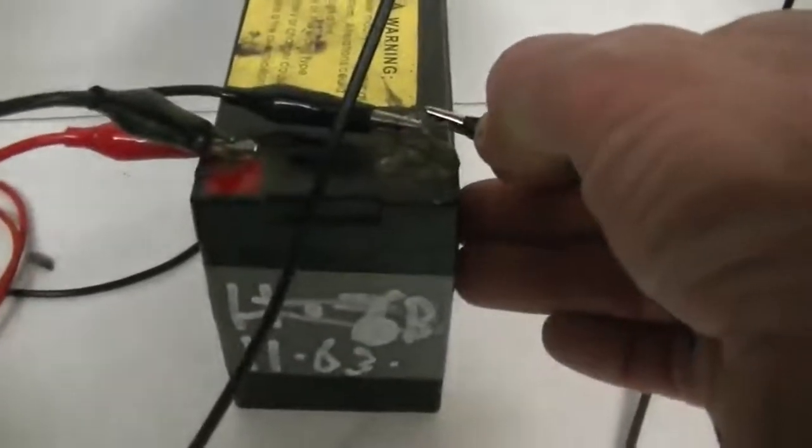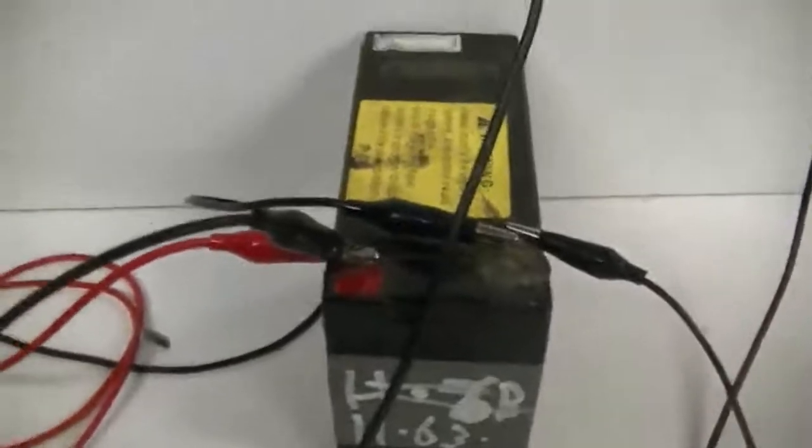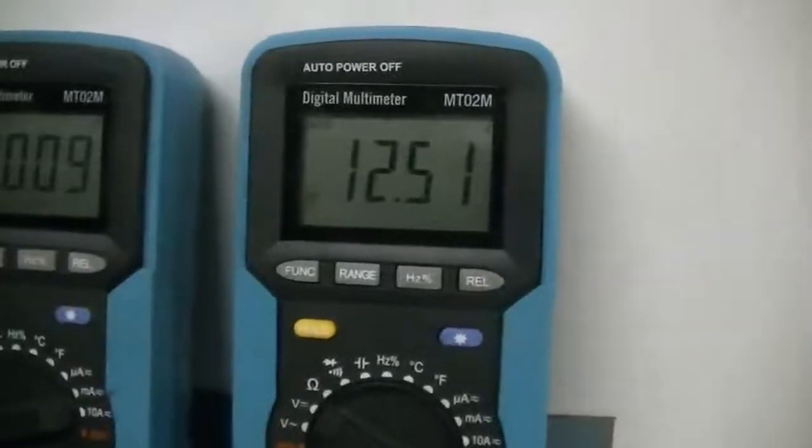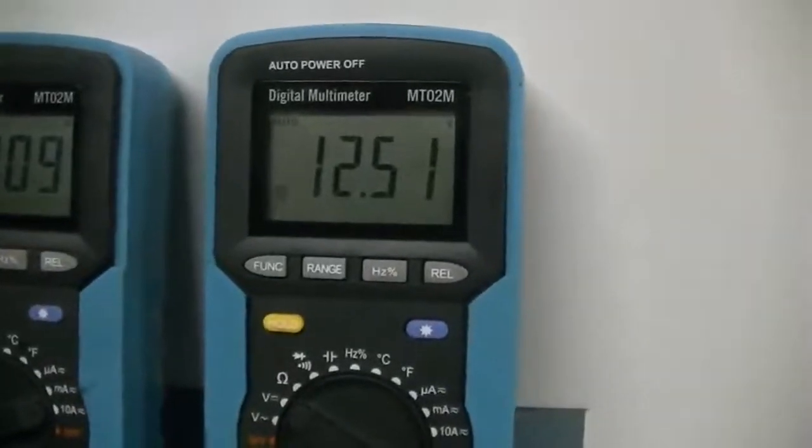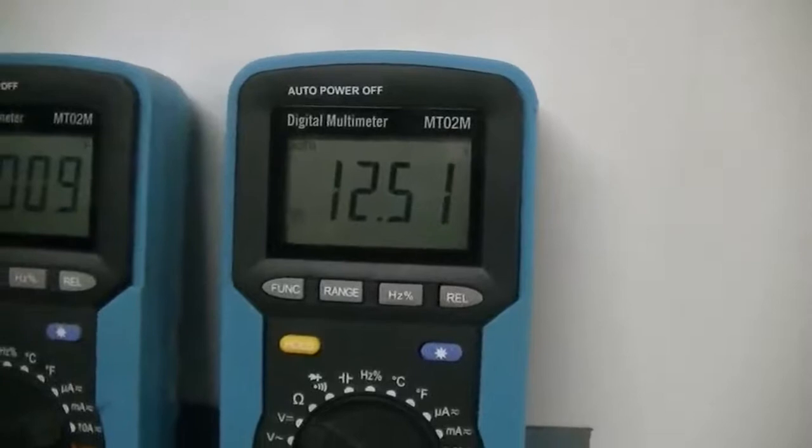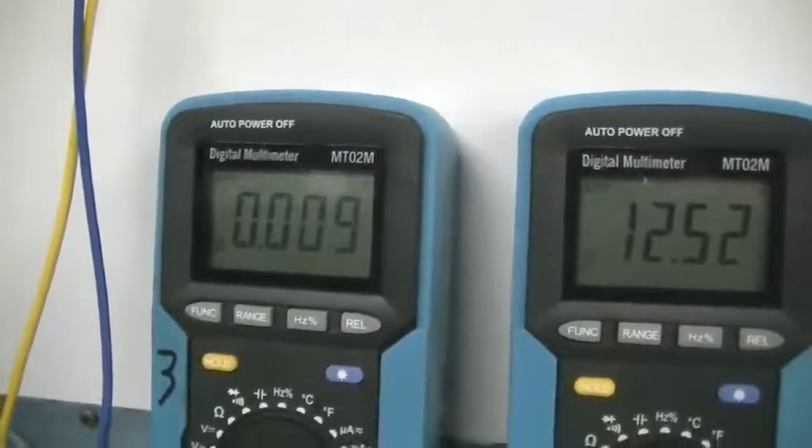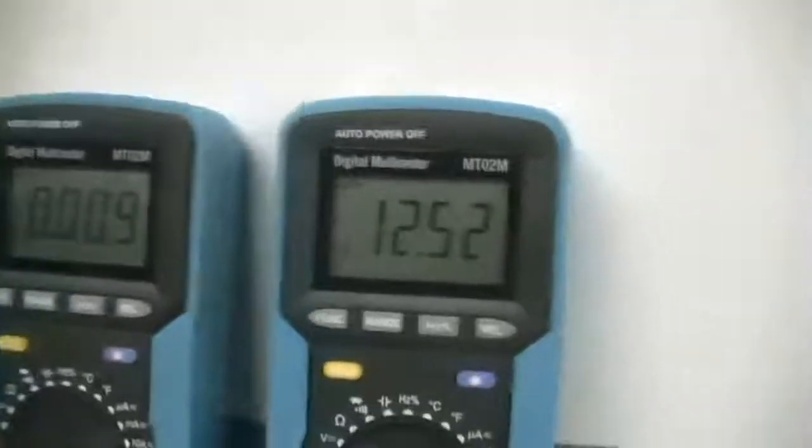So what we are going to do now is I am also going to hook up the inductive kickback circuit onto our battery. We will get a spark because like I said the cap had 42 odd volts in it. We have our 12.51 that is flicking up to 2 because it is charging and we are putting in 8 to 9 milliamps into that battery at that voltage.